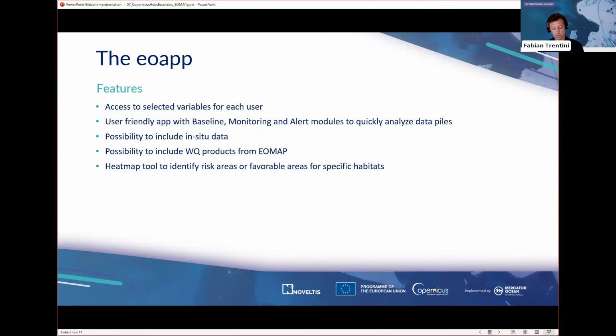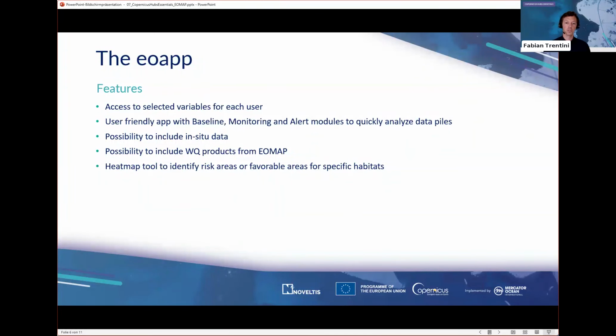And then we have this really nice app that goes a little bit beyond what is possible in the Copernicus Coastal Hub viewer. So we have some more tools and analyze dashboards that show you, we call it baseline, which is a historical analysis, monitoring alerts, so you can define thresholds for certain areas. If a threshold is exceeded, you get an alert, and some more features to quickly analyze these data piles. So what we want to do is move from data to something we call rather an information product.